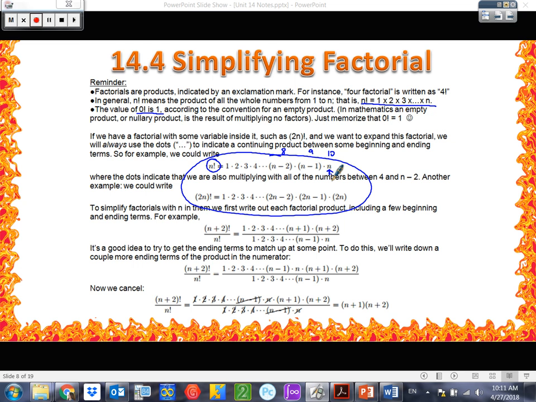All right. We are also going to deal with a few slightly unusual ones, like with the 2n. So how would we expand that one? Still, we start with 1 times 2 times 3, and then dot, dot, dot. This is our ending place at 2n, and then we're going to go backwards to 2n minus 1, 2n minus 2. Same scenario. We just keep going back like that.